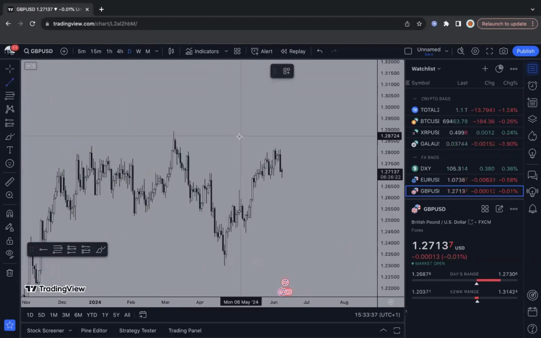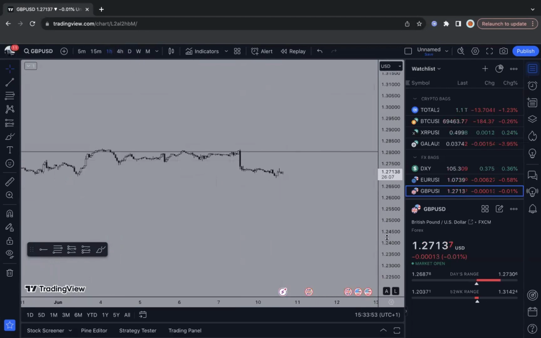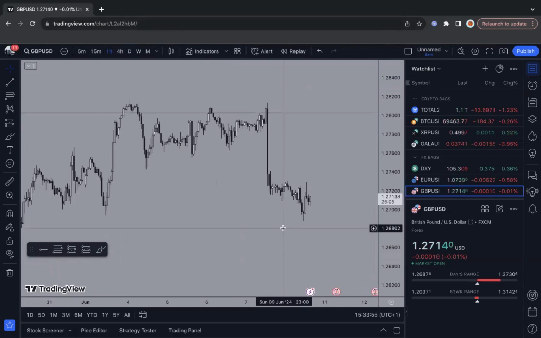Okay, so with this pair, we obviously have this clear daily high across from here, and this would have been our external liquidity within this scenario. We also have this daily high that price came and reached up into, and then if we drop down to the hourly, we can look at where price decided to reverse from.